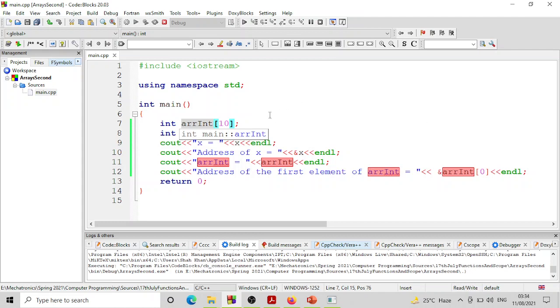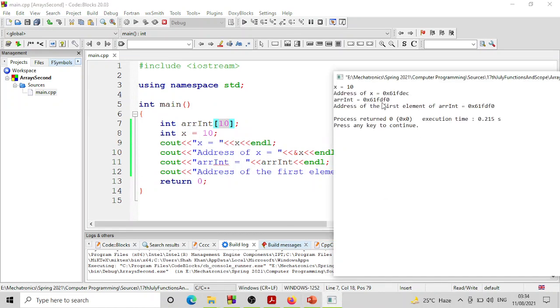Okay, how? Now this is an integer array and it has 10 elements. Now this is the address of the first element of the array, 61FDF0. The address of the second element of the array would be 4 more than this. It would be 61FDF4.